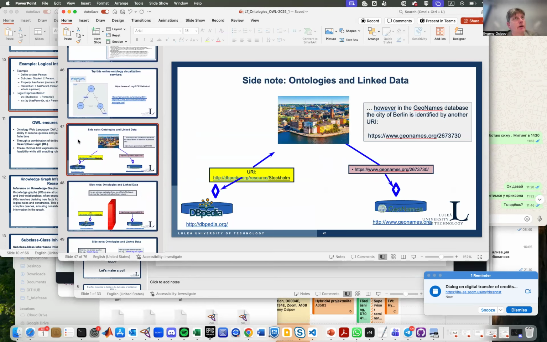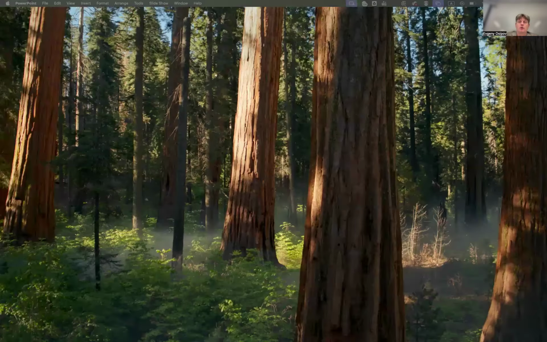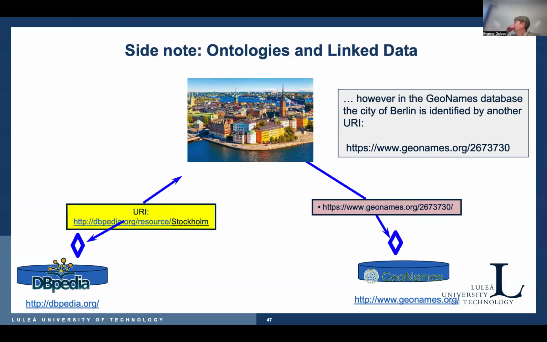Speaking of interaction between ontologies, that's a very important issue. In the context of linked data, we talked about DBpedia as a source of formal description of different digital resources. So you can build your ontological description using the names from DBpedia.